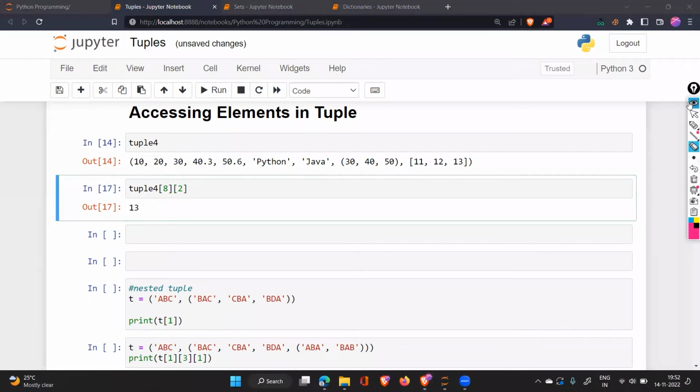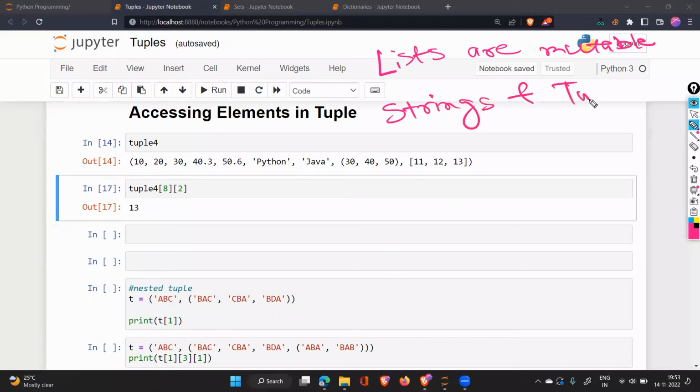And this will be very important to understand. See, we were talking about two things. First, I told you that lists are mutable. You can change something inside the list. Whenever you are inside the list, you can change something. Whenever you are inside strings and tuples, you can't change something.